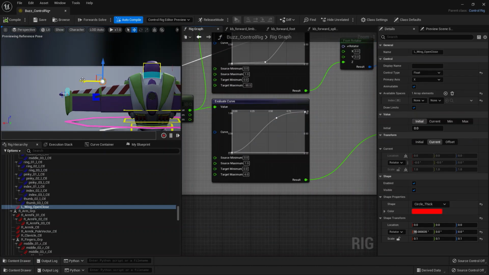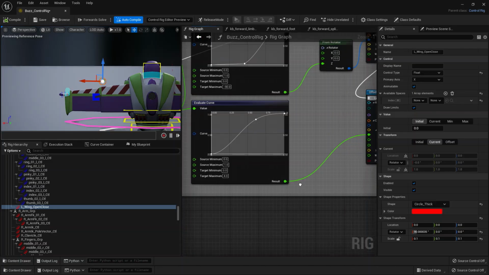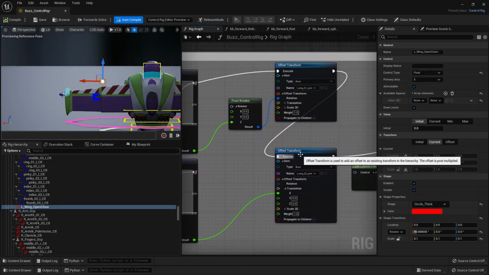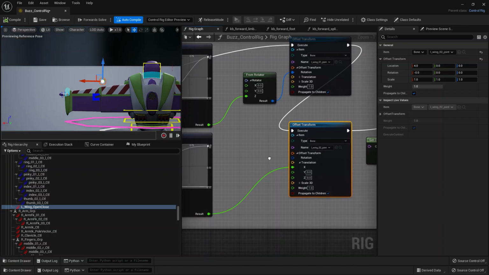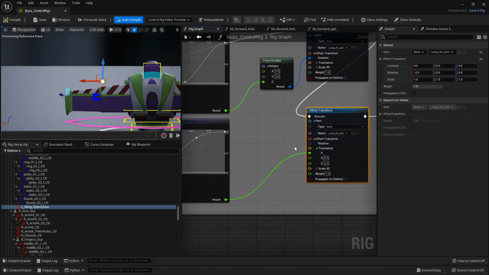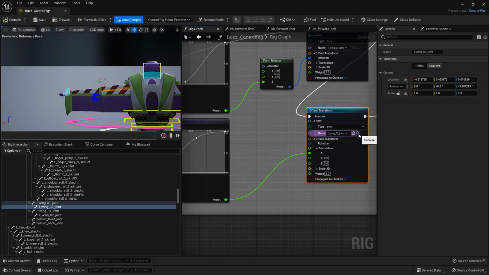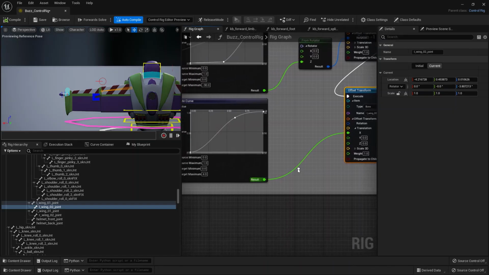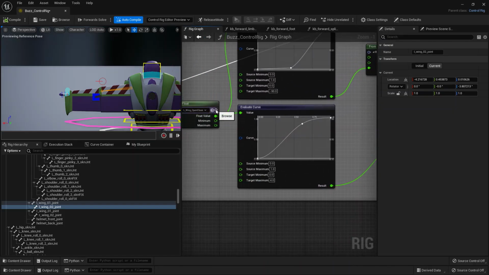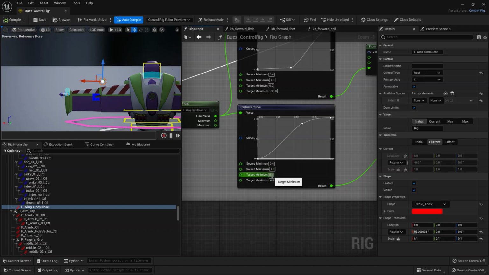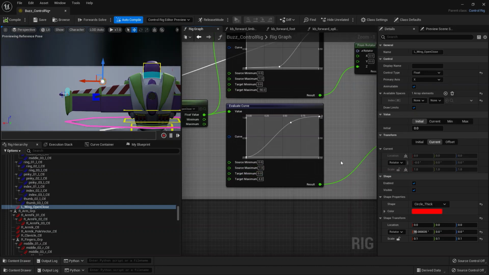But then now I want this one to actually slide and then they all rotate. So I want this part to translate. So I'm using an offset transform, and I'm offsetting the left wing 2 joint, and I'm offsetting the X axis. So I'm saying that when this is 0, okay, the position is 0, the offset is 0.